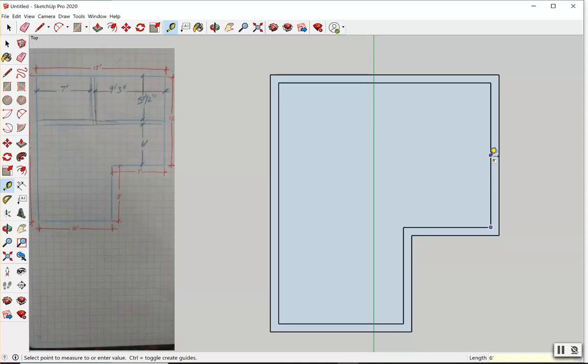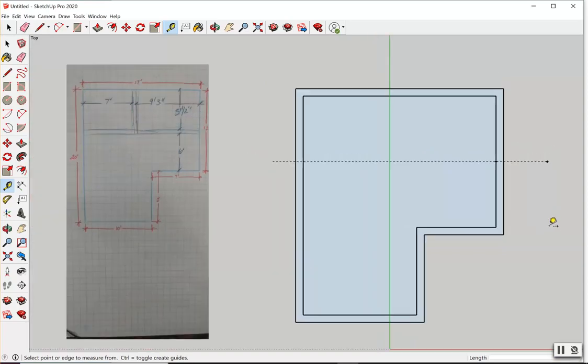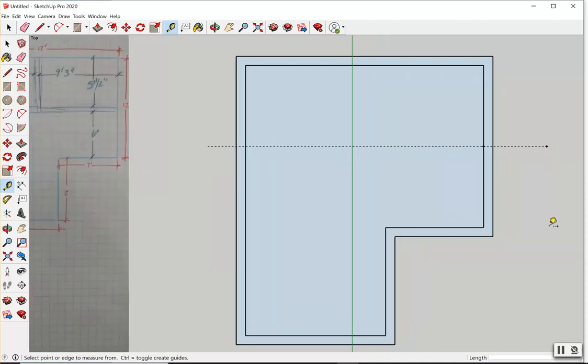And obviously that is half of this wall. So I'm going to go ahead now and draw in my guideline. Your guidelines can be offsetted as well. Or you can simply draw another guideline.